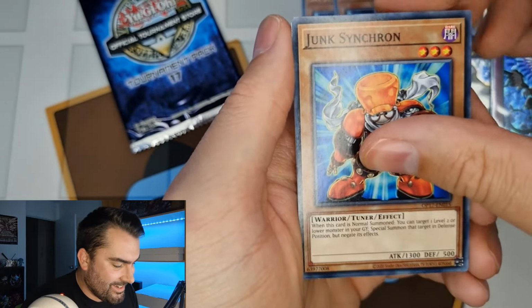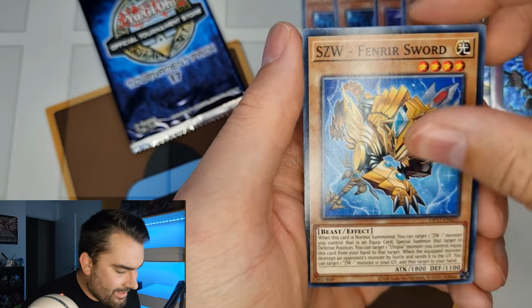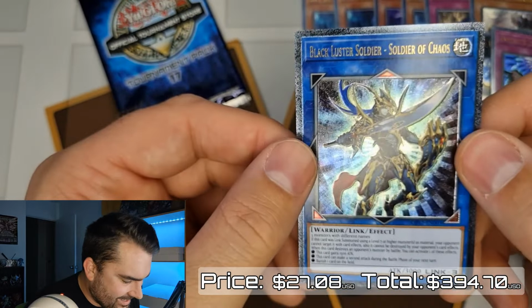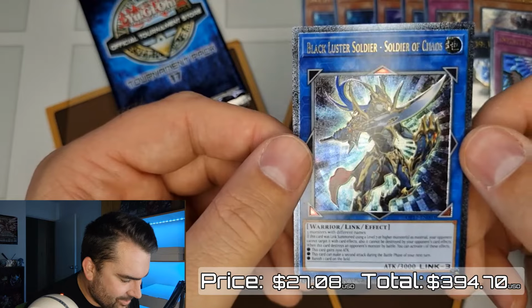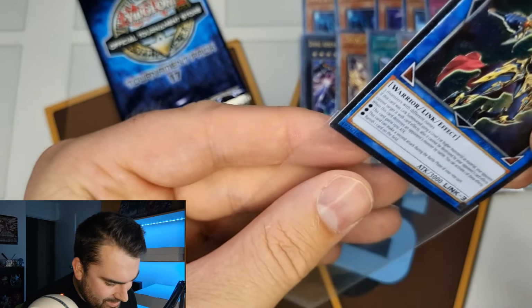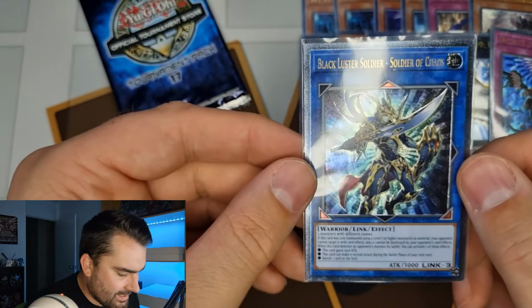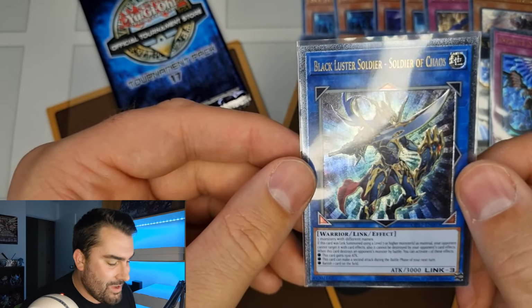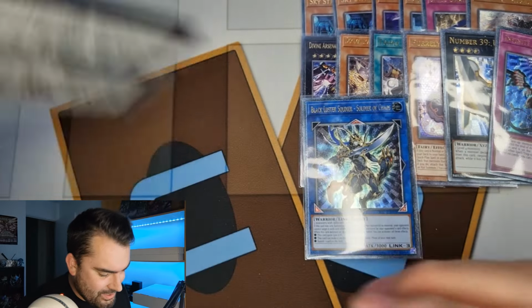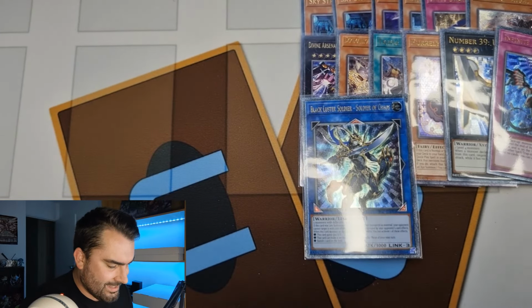Oh sheesh, there's an ulti in this one. We got the Junk Synchron. We got the Fenrir Sword, and we got the Blackluster Soldier, Soldier of Chaos. Another really nice looking ulti, and that is one of each of the ultis in this set. So we went three boxes, had three ultis in them, two had two. Insane, making a total of 13 ultimate rares that we've pulled in this video.